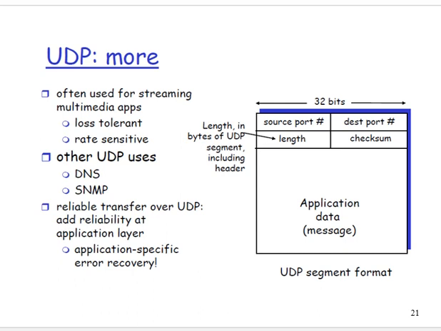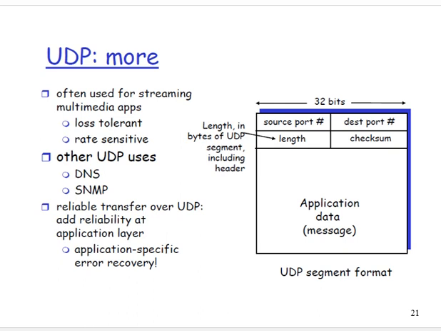For example, DNS. DNS can use both UDP and TCP, but DNS can use UDP because what DNS does is convert www.google.com to the corresponding IP address. The system knows the IP address, but we can remember google.com. So the translation from the domain name to the actual IP address is done by DNS, and that query is very short, a very small text. You need to convert google.com to an IP address, so that's very short. So for this UDP can be used. For small messages UDP is used.